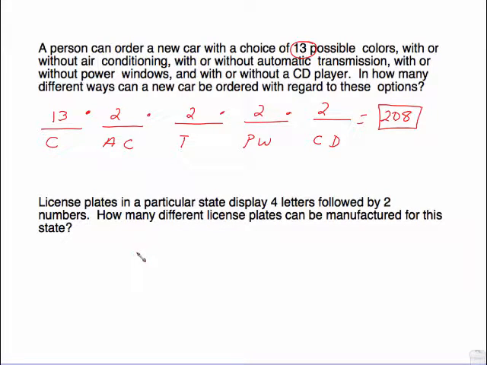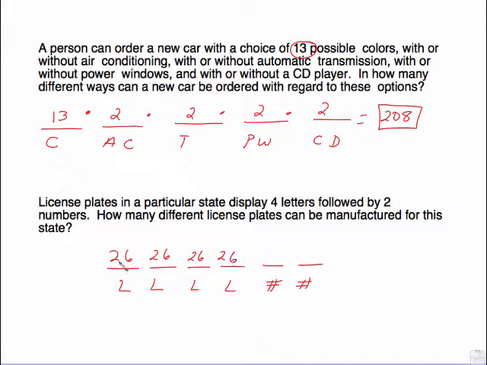All right, license plates. License plates in a particular state display 4 letters. So that's letter, letter, letter, letter, followed by 2 numbers. Number, number. No special stipulations here. It just says 4 letters followed by 2 numbers. So how many letters in the alphabet are there? 26. It is okay for your letters to repeat.